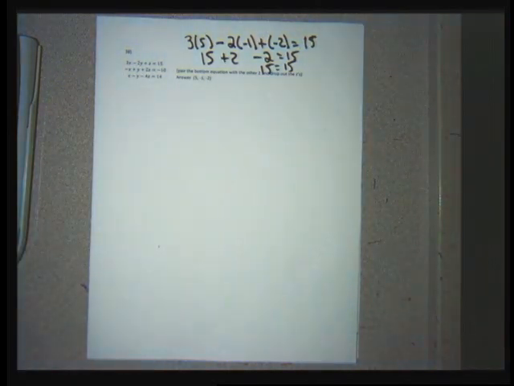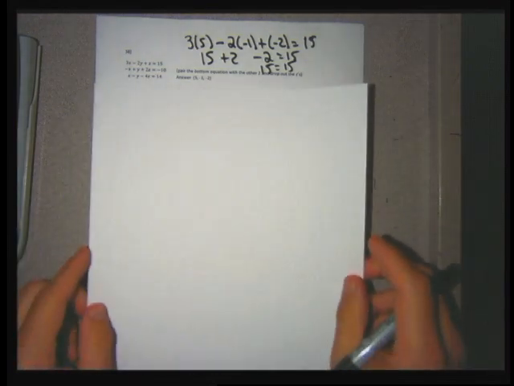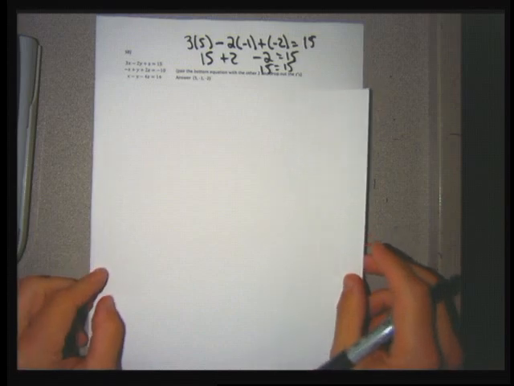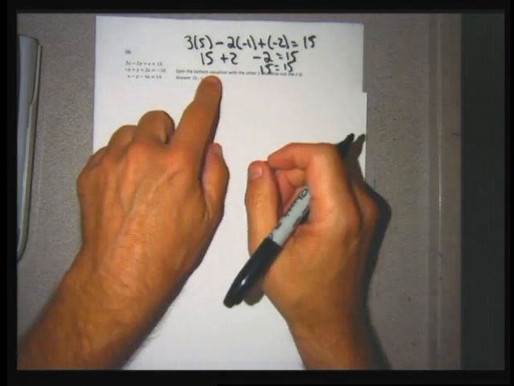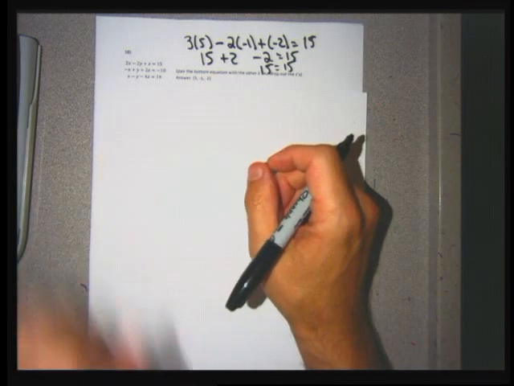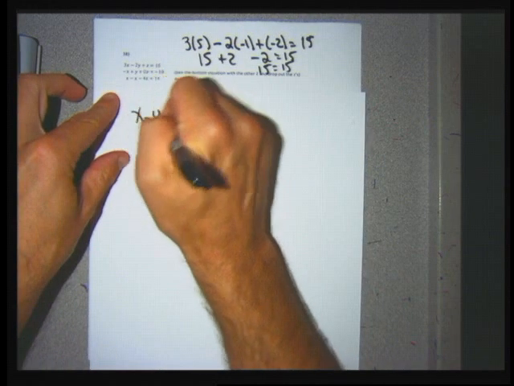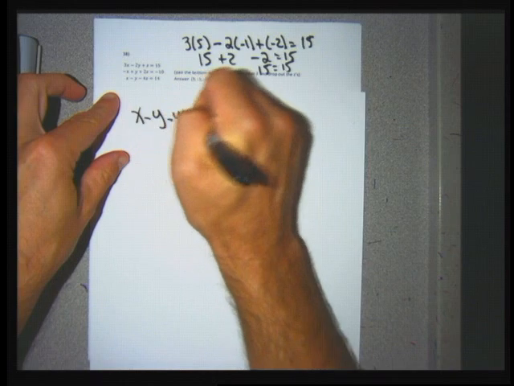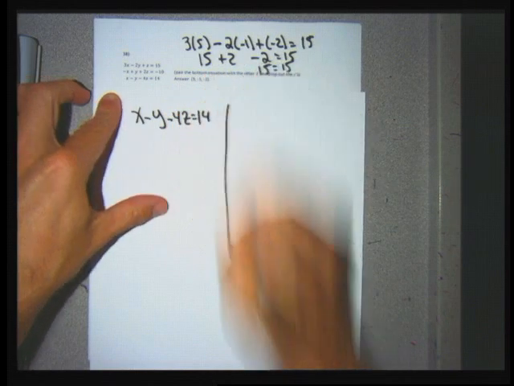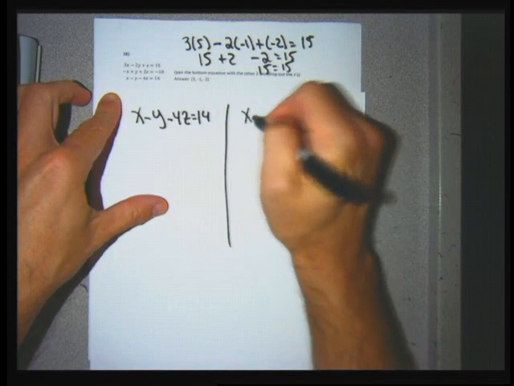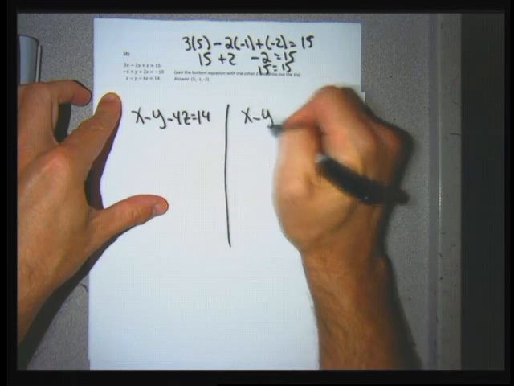So my hint to this is to help you get started. We need to do the elimination method ultimately 3 times to do problem 38. And my hint was take the bottom equation, pair it with the other 2. Let me start. Here's my bottom equation: x minus y minus 4z equals 14. I'm going to pair it with the other 2 equations, which is the middle and the top equation.